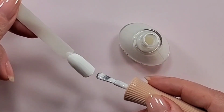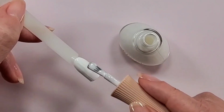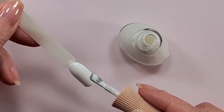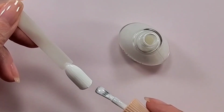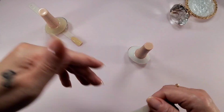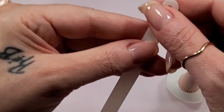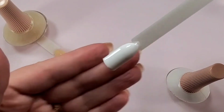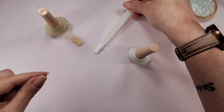I'm really loving Gucci's formula. Self-levels pretty nicely, I must say. Let me just get these strokes right. Okay, see? That is pretty. That is white, white. Winterset Snow by Gucci.